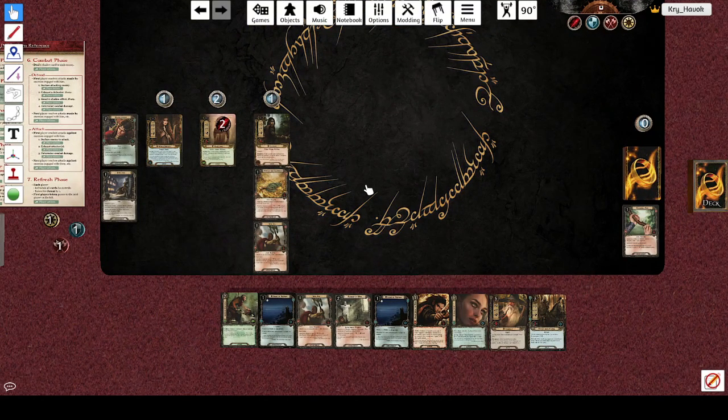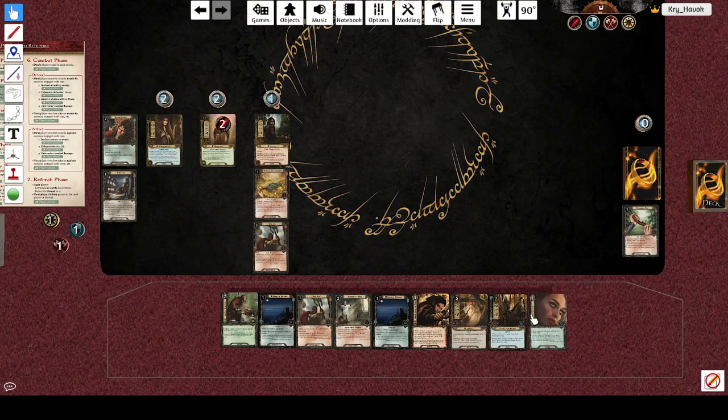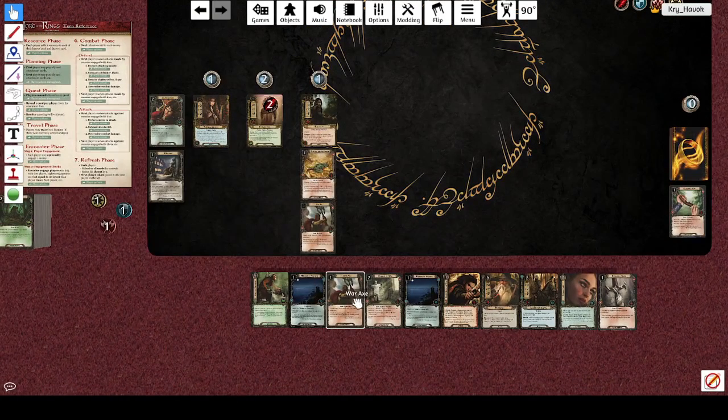It's a whole new round, so I can use Arwen's ability yet again. So I'm going to use Arwen's ability on Elvish Light to give herself a resource. And then I'm going to use it. Draw another card. There's a lot of cards going on here. There's a lot going on.